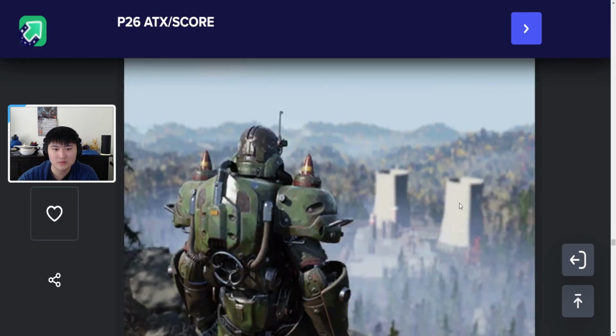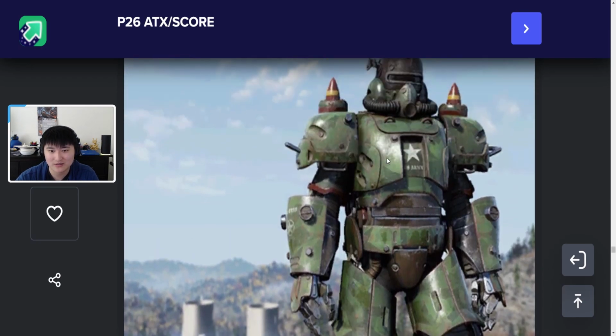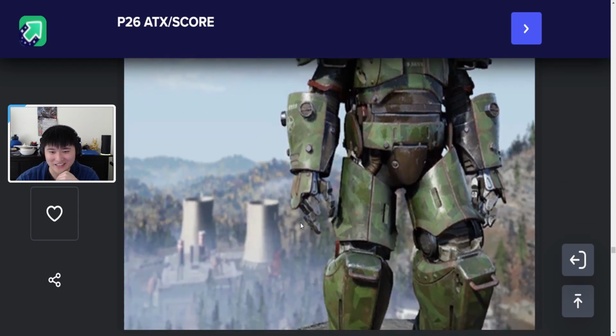Interesting. Some sort of power armor skin right here. It looks like it's very green. Has like these little spiky shoulders. Oh, this is the front view from the, it looks like a US Army power armor skin. Actually looks really cool. The helmet is a unique look compared to the current power armors. It kind of reminds me of a Warhammer unit. I don't know what specific unit, but it just looks like something familiar.